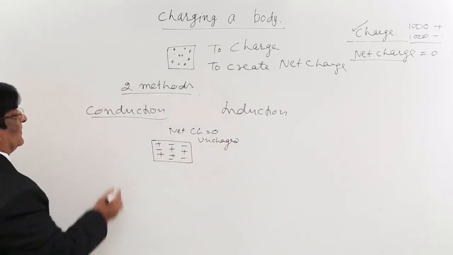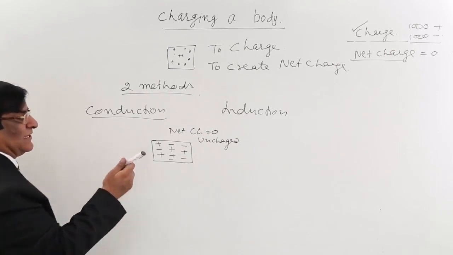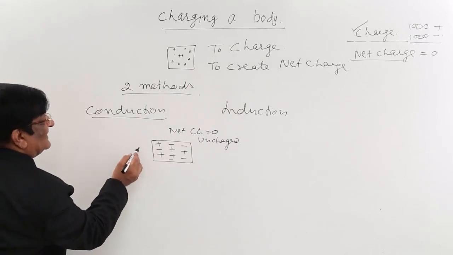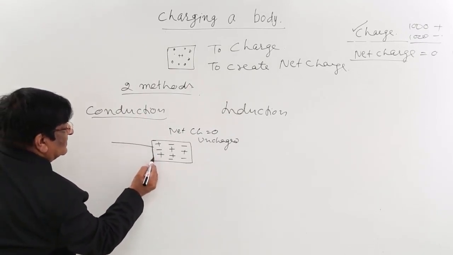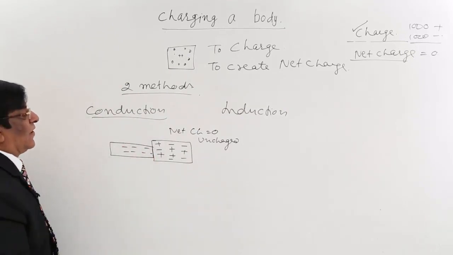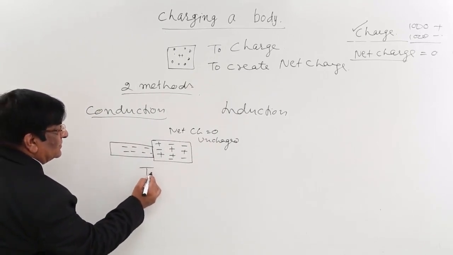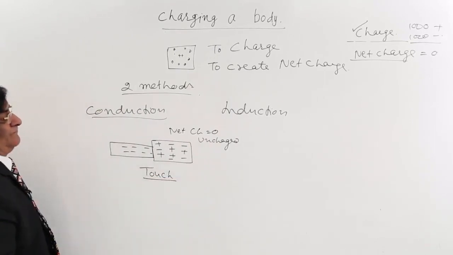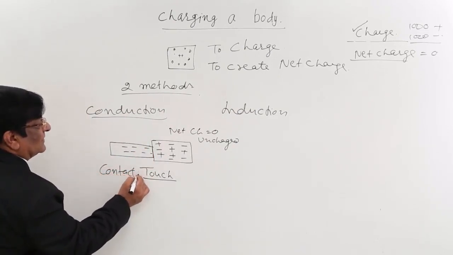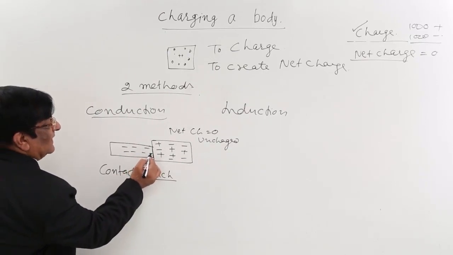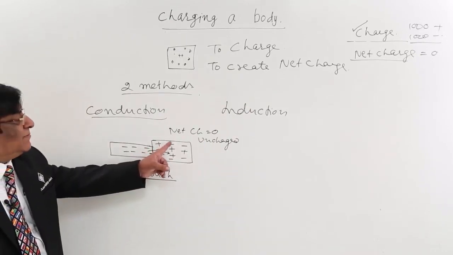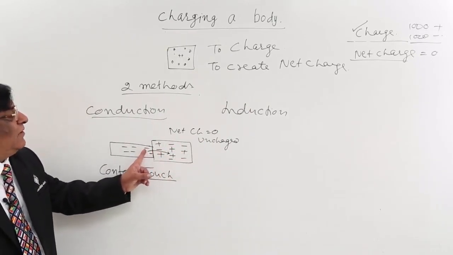The first thing I do, I bring another material, say a plastic, I rub it, bring it closer to it and touch it. And this has negative charges. Now when there is a process of contact, a process of touch, what happens? Some electrons or negative charges will come here, and the number of electrons or negative charges here will become larger.